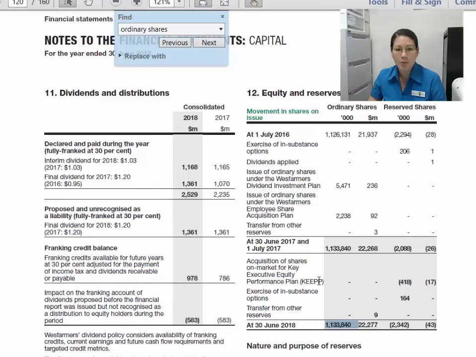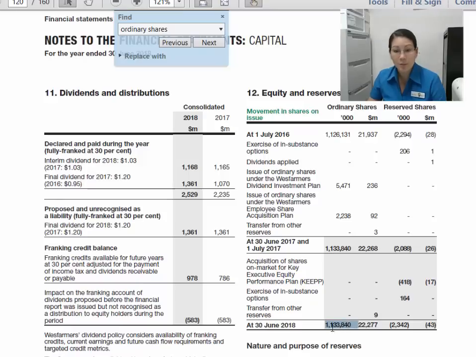So I found those in my PDF reports, and most of your companies will list those again in their annual reports. If not, you can go to the stock exchange that your company is listed on, and they will show you the share price and the number of shares, as well as a lot of other company data on those stock exchange sites as well. So if I didn't find it here, I could go through to the Australian Stock Exchange, so www.asx.com.au, and look up Wesfarmers, WES would be the code for that, and have a look at the company research on that. So, okay, so as at 30th of June 2018, these are the numbers that I want.